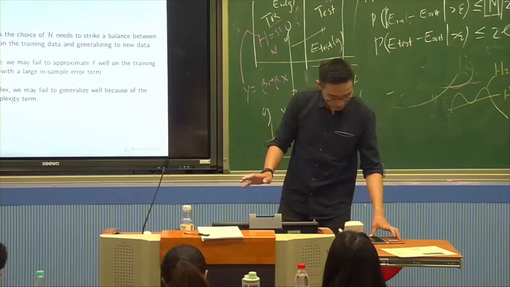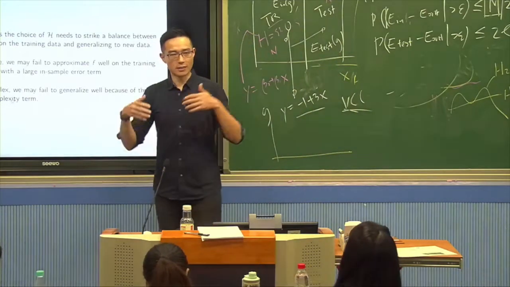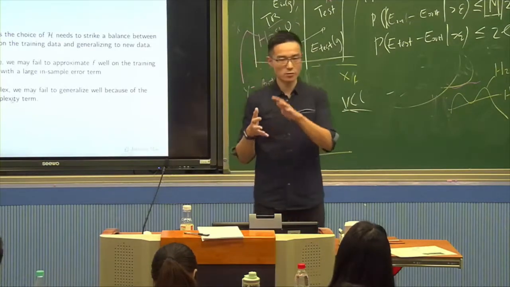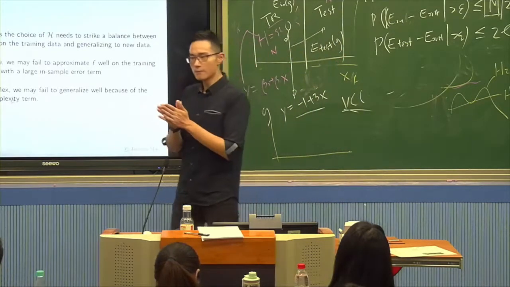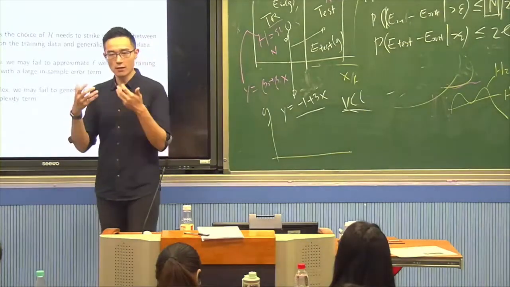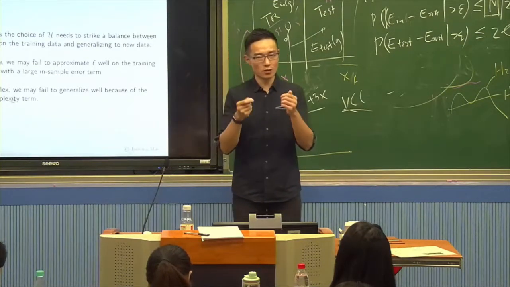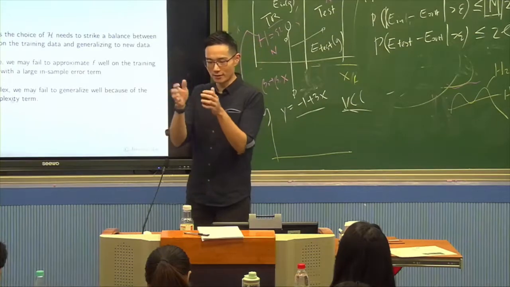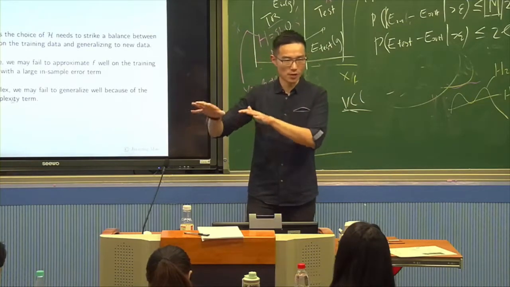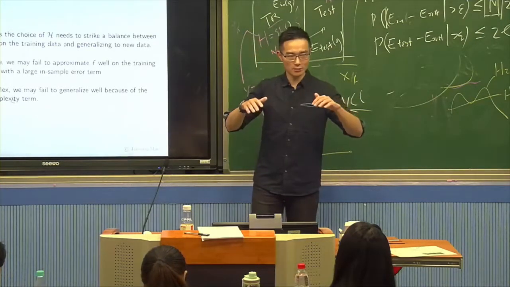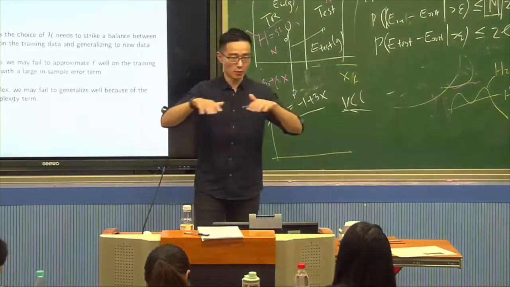Okay, so that's the basic gist about the approximation-generalization trade-off. In essence, you can go over the math, you can understand VC dimension, growth function, and the approximation-generalization trade-off from a mathematical point of view, but you can also understand it simply by intuition. And the intuition, like I said before, is very simple. The more complicated a model you choose, the more you are able to fit the data you have on hand, but the less the result correlates with the underlying true error. It can be far away. But the simpler the model you choose, the more your result can tell you something about the underlying error, but the less it is able to fit the existing data.